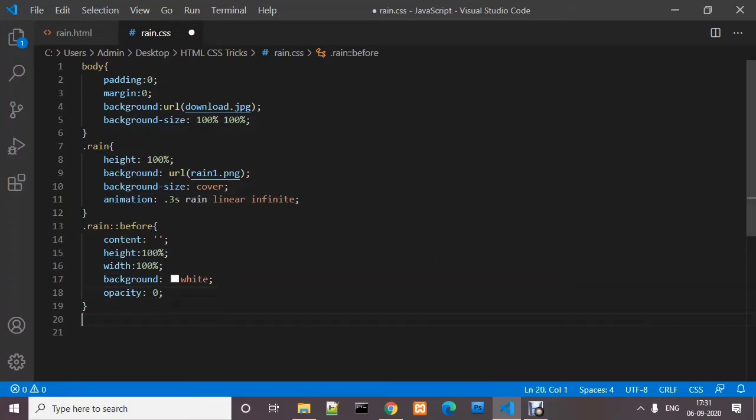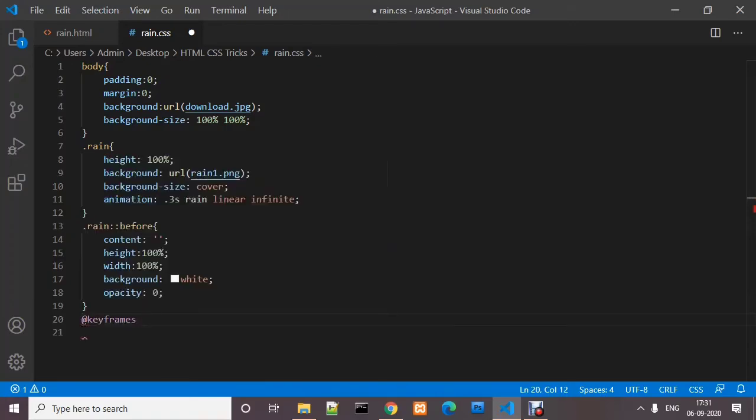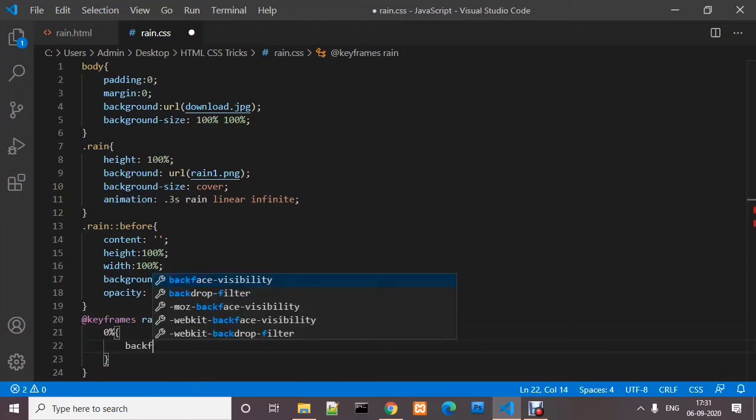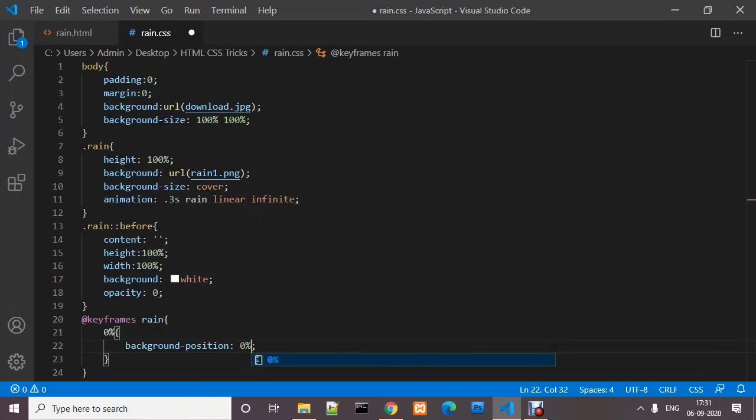So that's all for this rain before, and now I'm creating the animation also by using keyframes. The name of the animation will be rain and it will have only 2 points. First point is at 0%. At 0% the background position will be 0% and 100%.